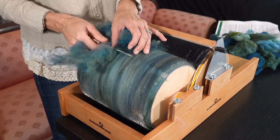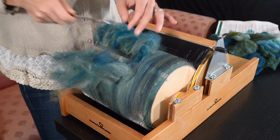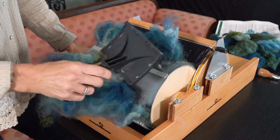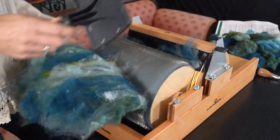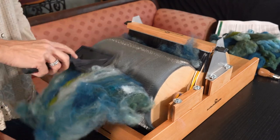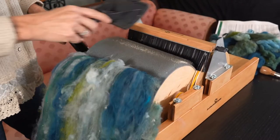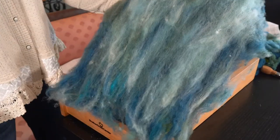Brother sends you great instructions for how to do all of this when you buy the product. It's a workout if you do a few bats in a day, but so rewarding because you have those bats when you're done. I'll have it all separated, then start to work the bat off like this by brushing it out. I see all these chunks and I was going to send it through again anyway because I want it nicely organized and fine for the great wheel. This is how you get it off — and there's the bat. I'm going to set this one aside and do the other one.